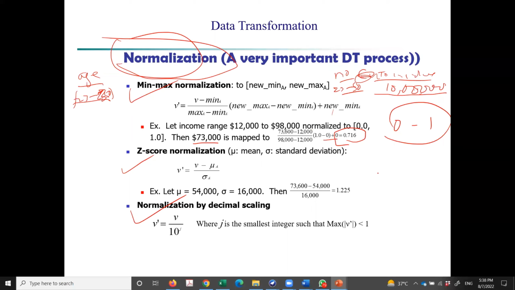And there are different types of normalization. However, I discourage people from normalizing their targets if you are working with regression, because if you normalize your target, after the prediction you must return it back to before normalization. The good news is if you normalize, you can always convert it back because it's a formula. This is the new value, this is the original value. You can easily make this the subject of the formula and get back the old value. Usually I don't normalize my target, but some people like to do it. If you do, don't forget to return it back to the original after you get the value you are looking for.